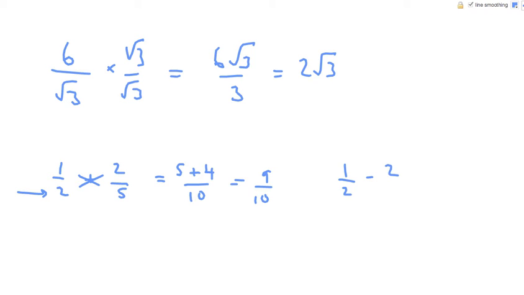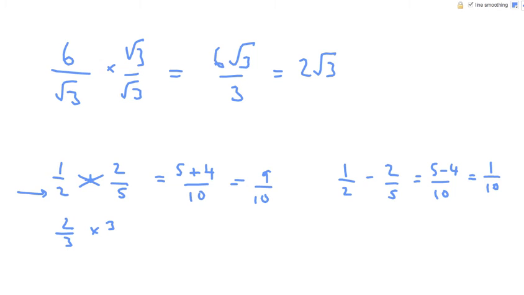Subtraction is the same, the only difference is that we're going to take away instead. So tenths again, this time the cross multiplied by 5 minus 4. So it's 1/10. To multiply is the simplest thing of all, just multiply across. So it's actually what we did here. This is a multiplication of fractions if you think about it, because this is, so that's equal to 1. It's still the same technique. 6 times root 3 is 6 root 3, root 3 times root 3 is 3.